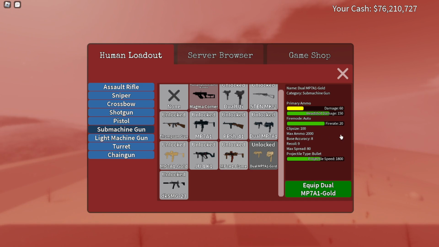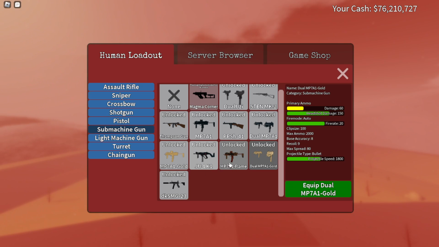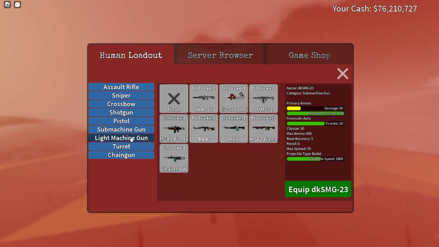Pick this one. More ammo. Fire rate. Less damage, but more ammo. This one's more damage, but less ammo. But it's this one, the best.